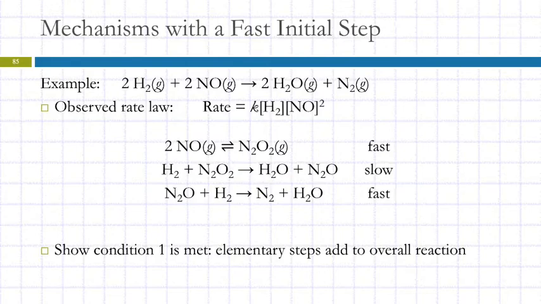Are we always going to be supplied with the fast and the slow? Or are we going to deduce that? That's a good question. Would you be told which one is fast and which one is slow? It sort of depends on the question. Now, if they said, here's the observed rate law, this is the correct mechanism, then you should be able to figure out which is the slow one. Is it going to be super straightforward? Not necessarily. But you could do it.